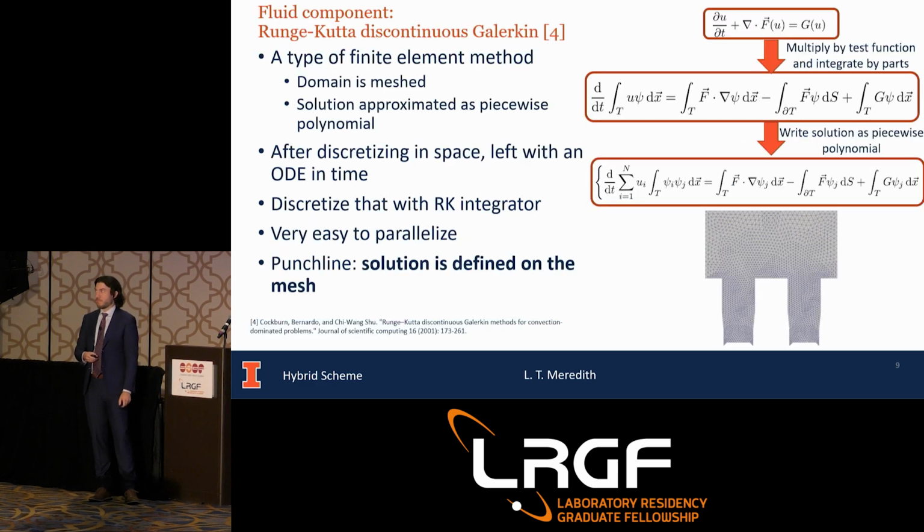So for the fluid component, I've elected to use the Runge-Kutta discontinuous Galerkin method. Most of this slide we can just ignore. It's really only of interest to people with some finite element background, but the key point I want to emphasize is just in bold here: the solution is defined on a mesh that we apply to the domain. Our fluid fields, density, momentum, and energy, are going to be defined on this mesh.